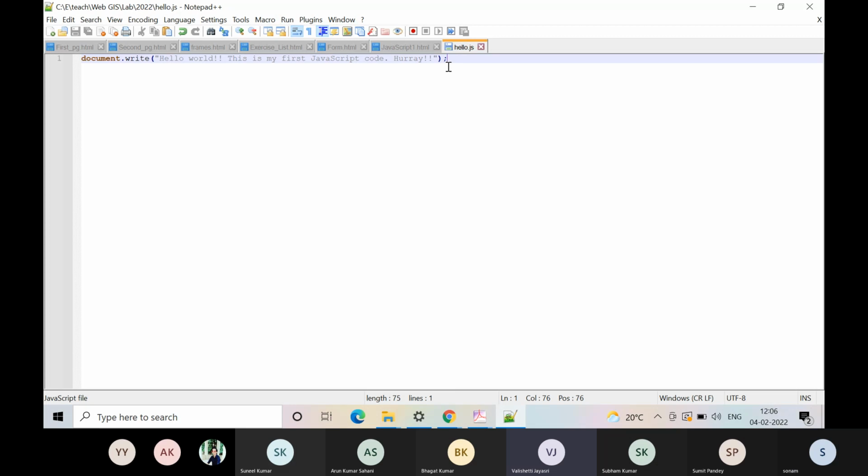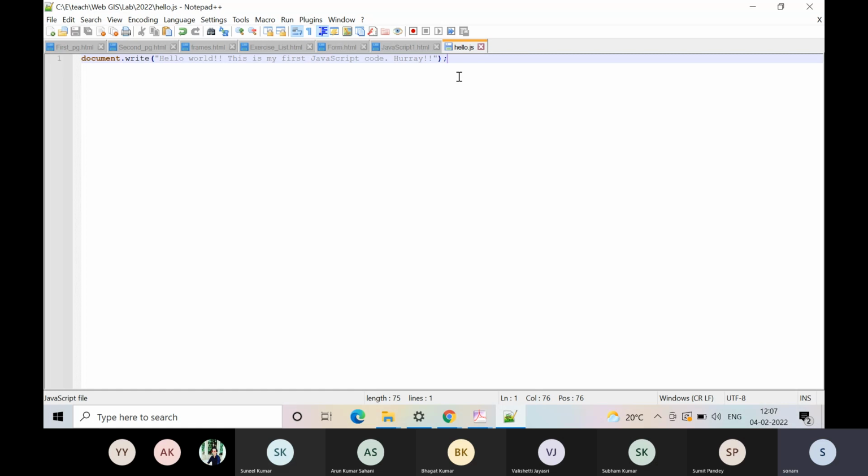Ma'am, we are already saving it as a JavaScript file, so I don't think there is any need to specify a script. This could be the reason that we are not mentioning a script at all. No, you cannot include the HTML code inside the JavaScript file. So that's why you cannot write the script tag over here. It could be written in the HTML only.